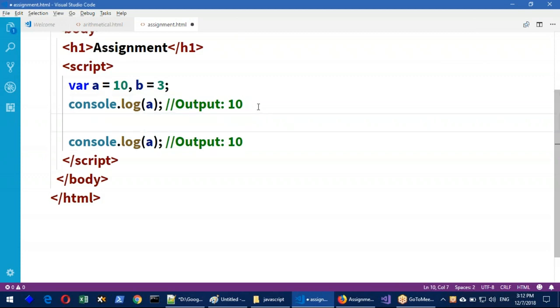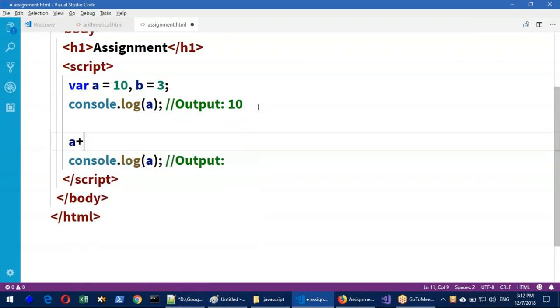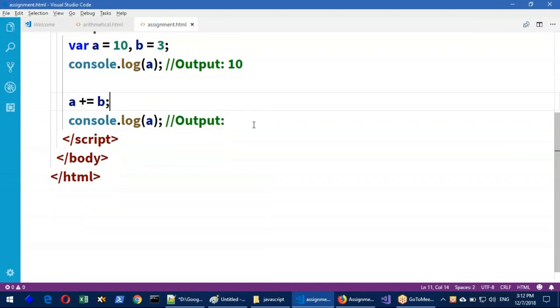Next, I am also writing A plus equal to B. A plus equal to B. Can you guess what is output? A value is what? 30, right? 13, 13. Why? Because, listen, this is the shortcut for A is equal to A plus B.